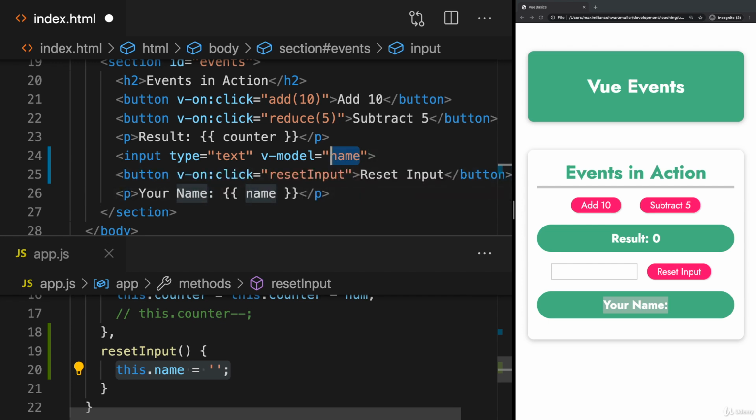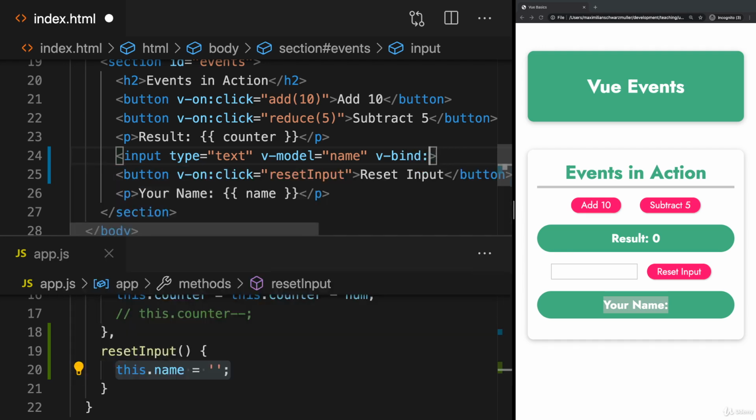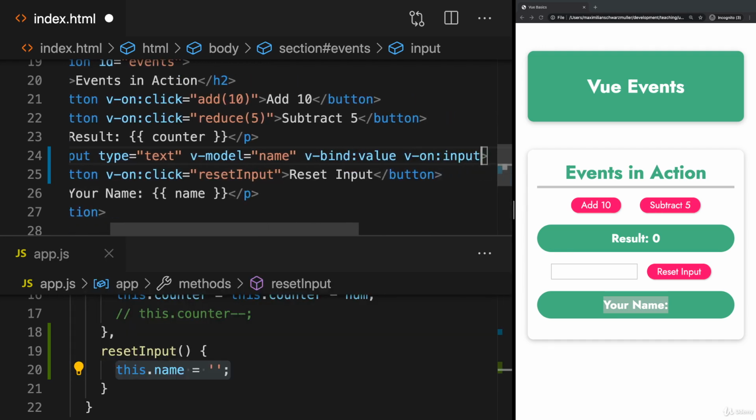The name property now is managed by Vue such that it's updated on the input event, and the name property's value is then sent back into the input element. So vModel is simply just a shortcut for vBind value and vOnInput. vModel is just a shortcut for this.